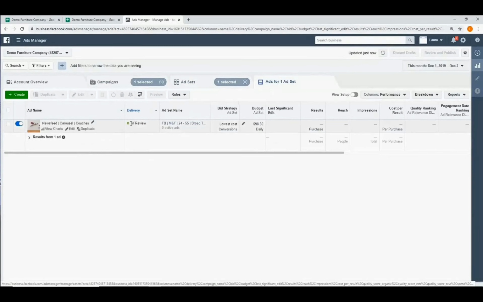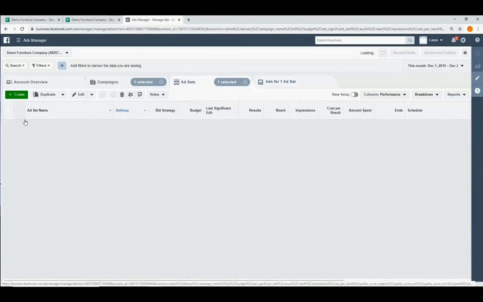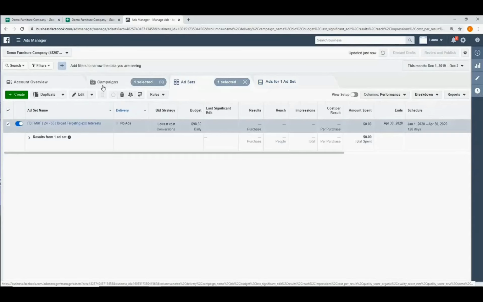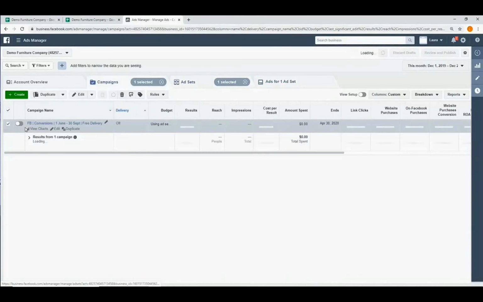It is in review, so it's being looked at by the Facebook bots and things to make sure it is all in line with their policies, and then it'll be approved. It obviously won't deliver because we have paused it. Now, it looks active here, so even though we've paused the campaign, you'll still see an active ad and ad set, but the campaign is definitely paused.